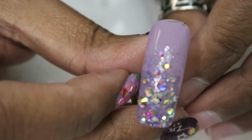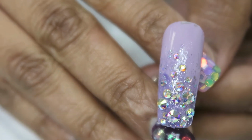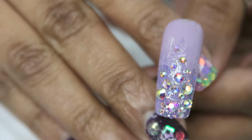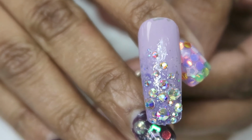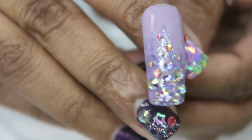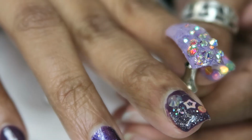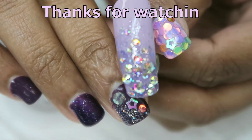Okay, so this is the finished nail. It is so pretty. Don't look at that hand. The hand looks awful. So this is really, really gorgeous. I'm gonna finish the rest of them off camera. So yeah, that's just what we got so far. Very, very pretty. I love it. I love all these colors. These are like my favorite types of colors, so yeah.